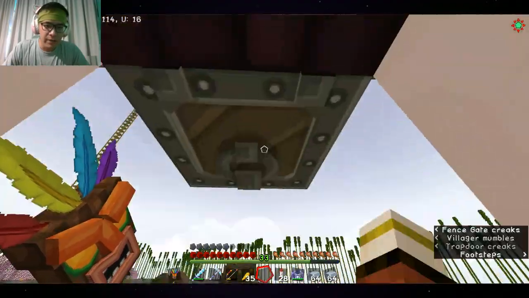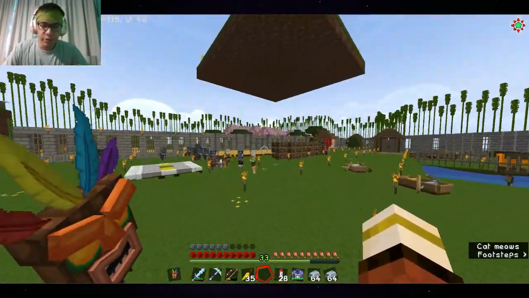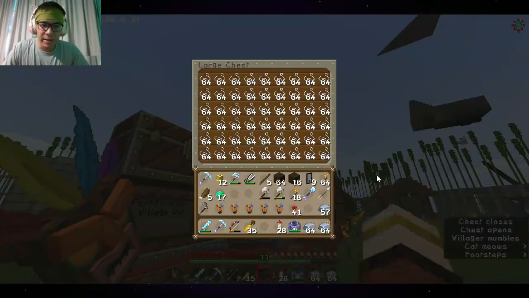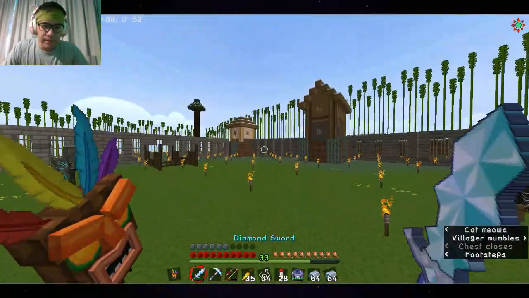Four pieces of string for an emerald is actually quite a bit better than our usual rate. So let's go grab some string so we can capitalize on that.